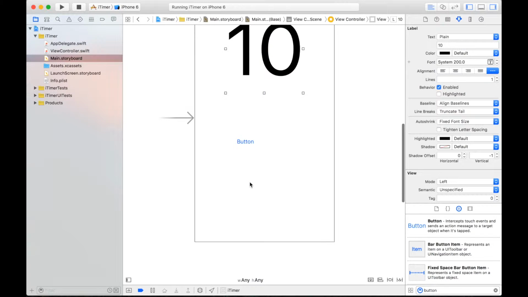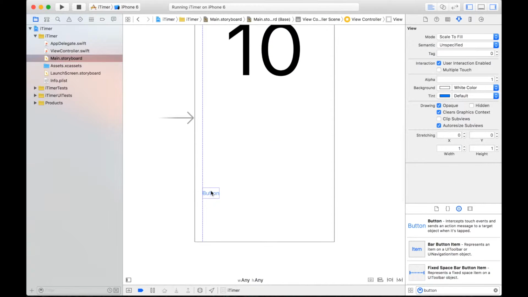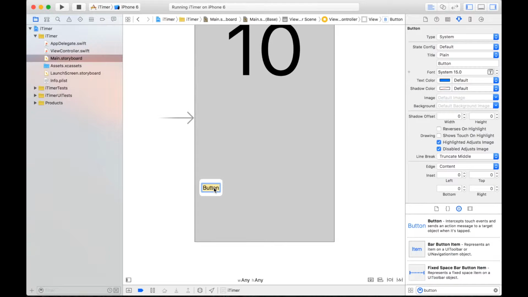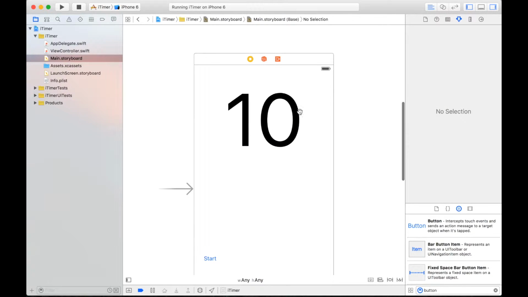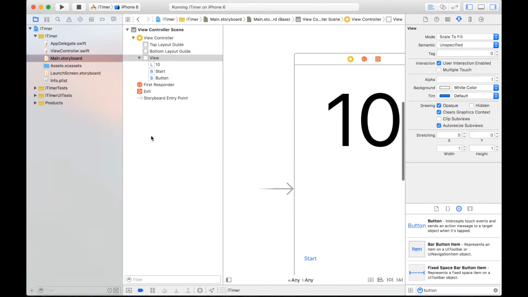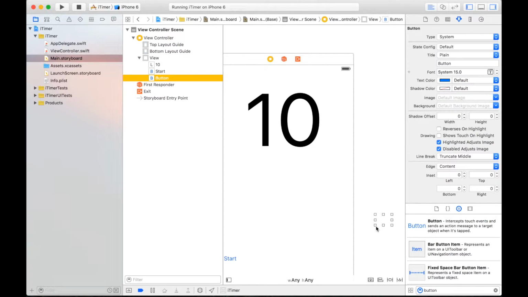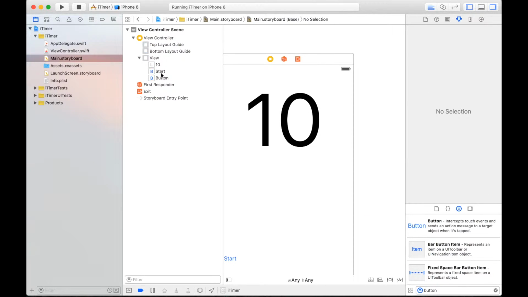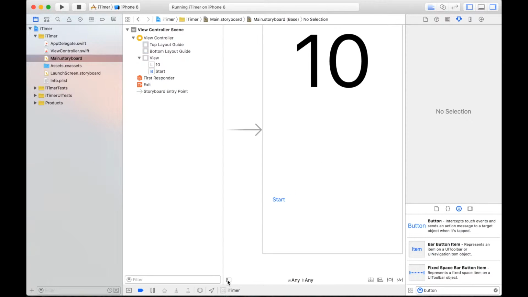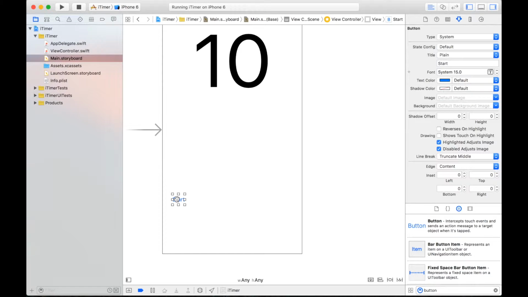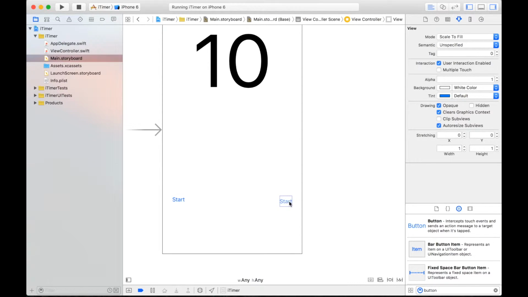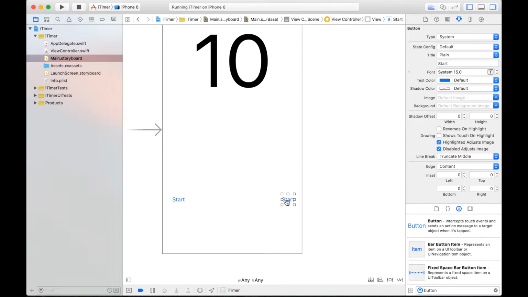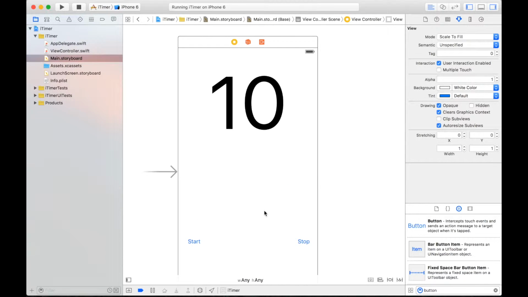Drag this. And now we can add our buttons. I'm going to put one here. Just call this start. Oh, it looks like our other button disappeared. Oh, there it is. Okay. Can I drag that over? No, I'll just delete it then, and put a new one. Okay. Command D, get another one. Line it up right here, and call this one stop. Alright, so our UI is set up.